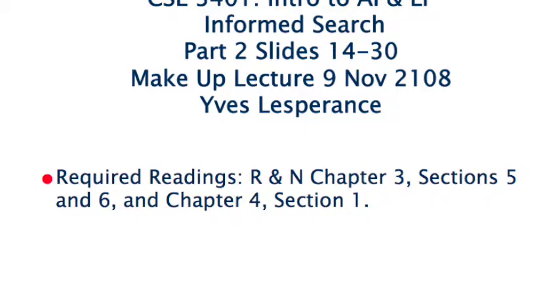Another thing you can do is to look for disjoint databases, disjoint patterns. Because here, there was some overlap between the tiles here and the tiles here. So you cannot just say it would take me 10 moves to solve this and 12 moves to solve that, so I have to solve both, so my estimate is 22. You cannot add them, because there's some overlap, so the moves you need to solve this might be the same as these.